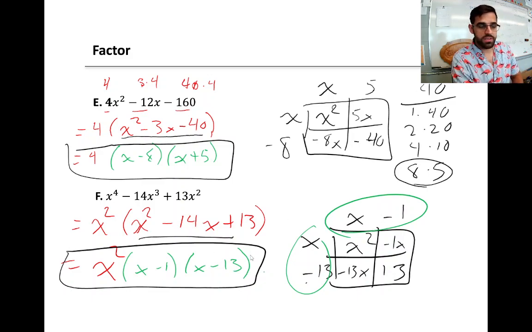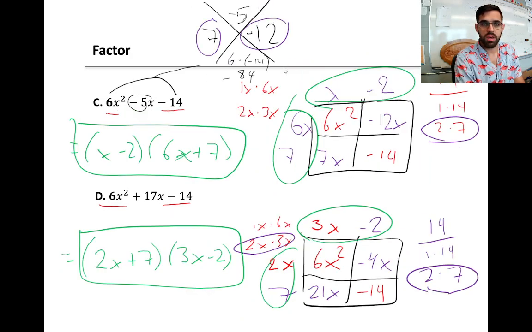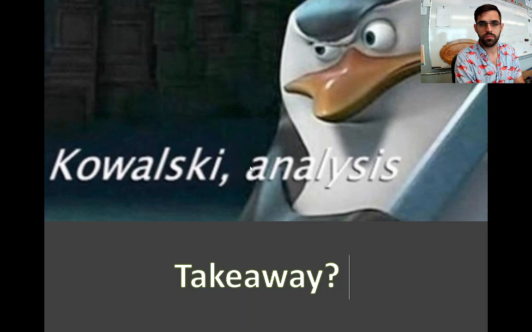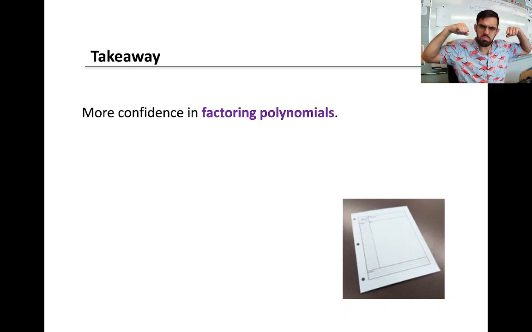Okay, so we have a couple ways to factor. When we get to bigger numbers, we can either pound it out and try to figure out the box. We could use this x method, what multiplies to be the first times the last, but adds up to be the middle term. That's a nice trick. Or we can pull out a greatest common factor to make the factoring simpler. That's what we got for this lesson. So hopefully now we have some more confidence in factoring more complicated polynomials.